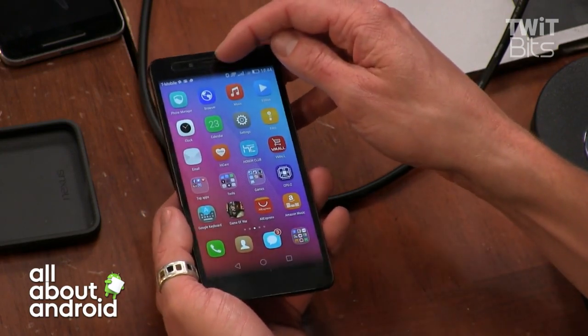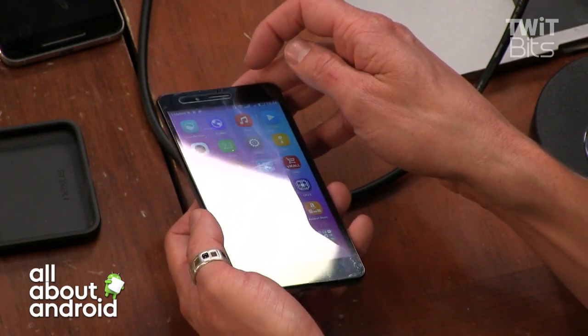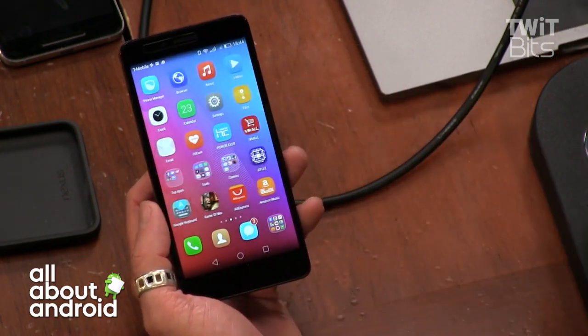Oh, I see. Yeah, you can kind of see it here. I'll see if I can get the light to glance off it a little bit. But even with that on it, the screen is lovely. Very, very nice. So for consuming media, for using it as a camera, it's good.